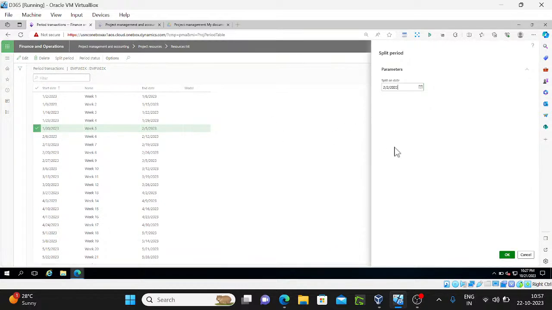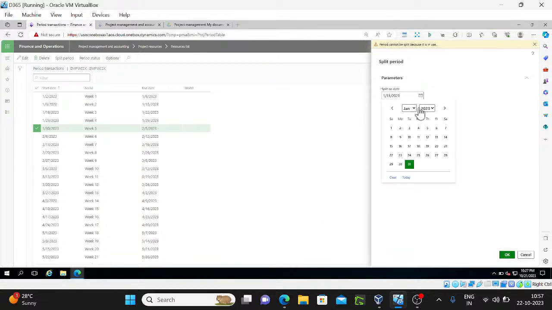Here we need to split, like split on date. Yeah, split on date is February 1st. Period cannot be split because it is in use.